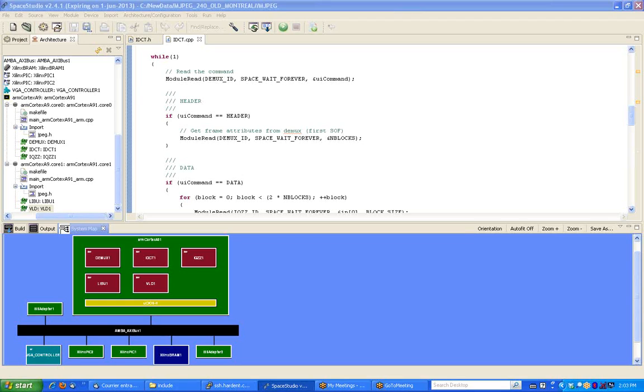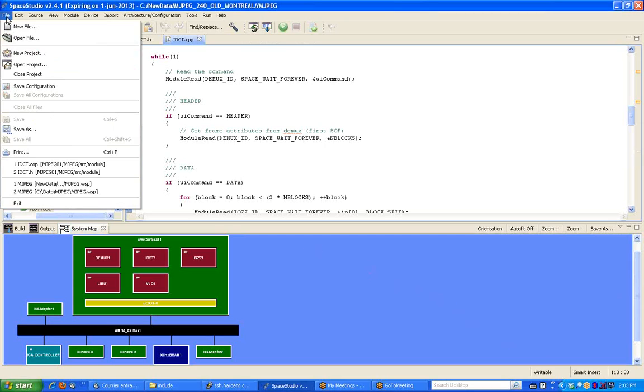So welcome to the demonstration portion of our presentation. Usually when you get into Space Studio and interior design, the steps you would take are either to open a new project and then import your design files, your C, C++, SystemC into the tool, or a pre-existing project, you can open that and browse to it, which is what we have done previously.